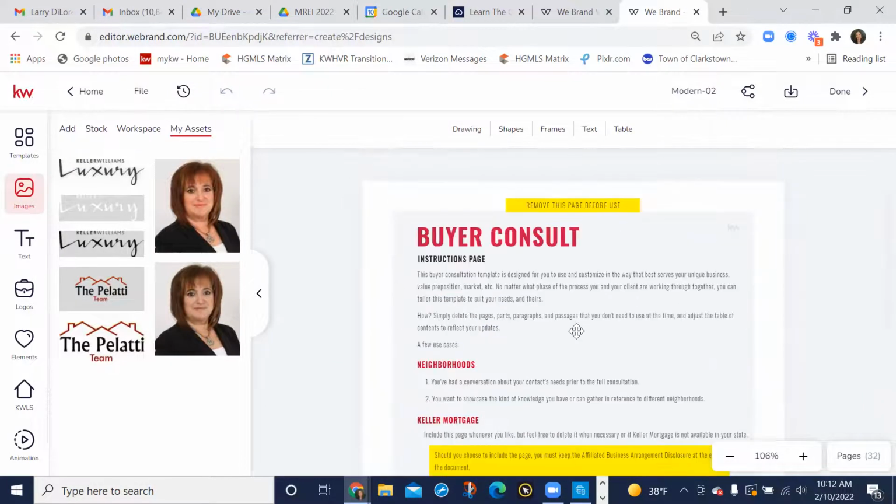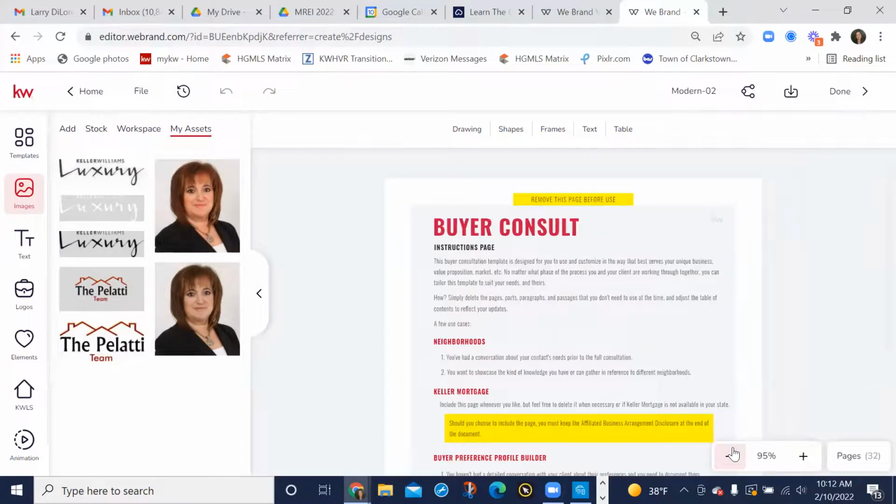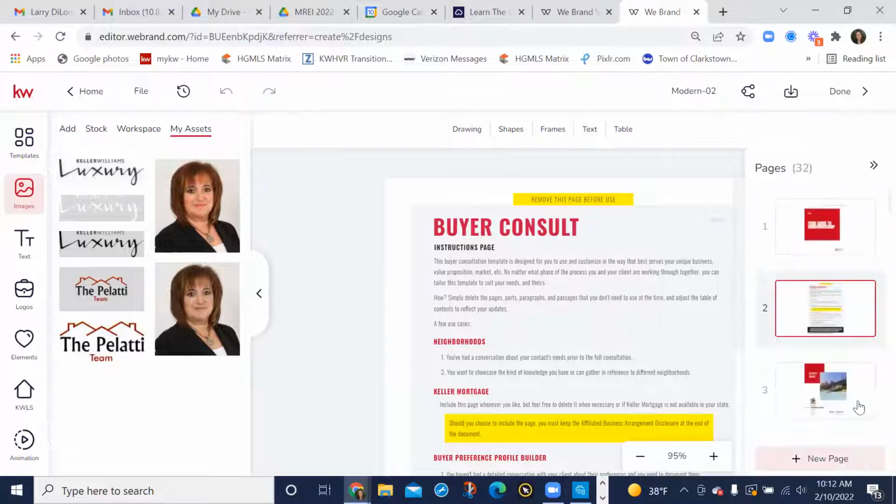After you're done getting your instructions, when we get ready to save this, we're actually going to delete this page because you don't want this to be in your packet. So to delete it, I would click the 3 dots here and then click delete. I'm just going to keep it in for now in case we need to reference it.